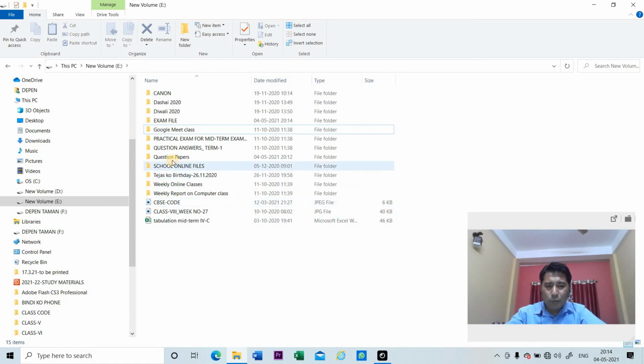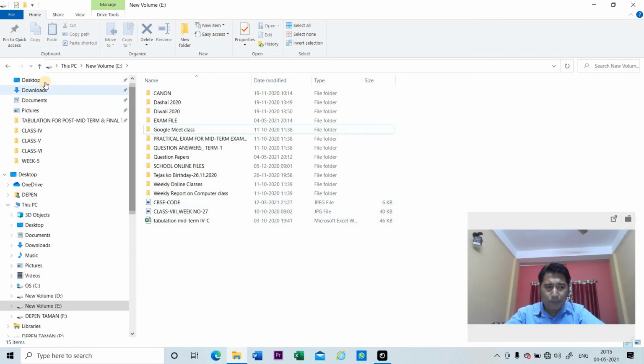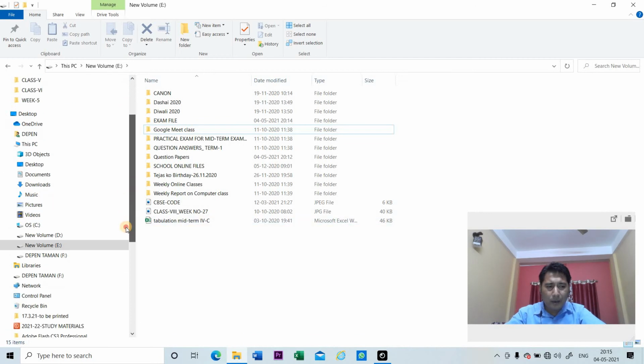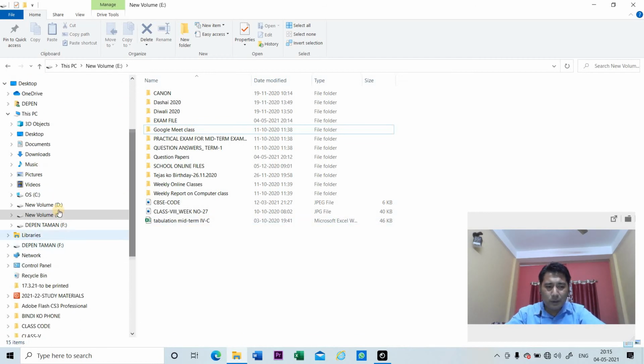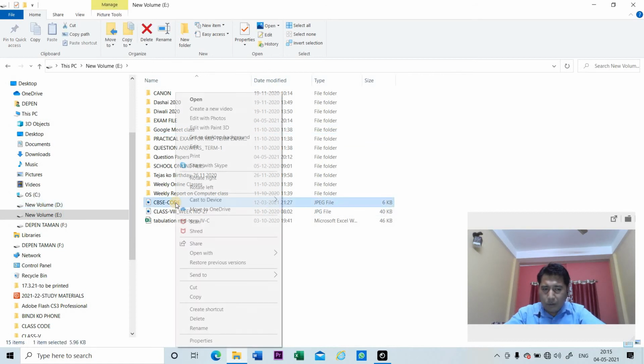Suppose here is one file, say CBSE code. Now I just want to move this one from, say, E drive to my desktop. So I have a desktop here. Okay, it's better to put it into the D drive. So right click the mouse button.